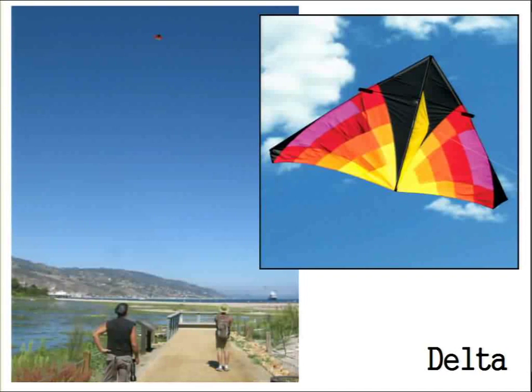This one isn't super well-behaved. The Delta, however — this is a nine-foot Levitation Delta from Into the Wind — is really well-behaved, but it can't lift nearly as much as the parafoil. We've put two GoPros on this one and flown small cameras with it, so I would only put a couple pounds on this one. You can get bigger deltas — they make a 16-foot one — which could lift something really substantial like an SLR.